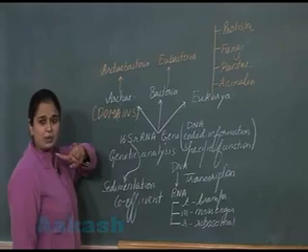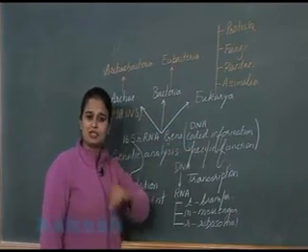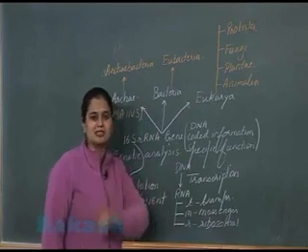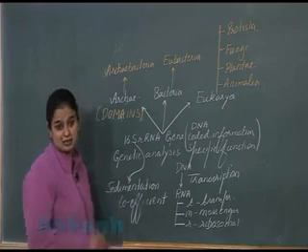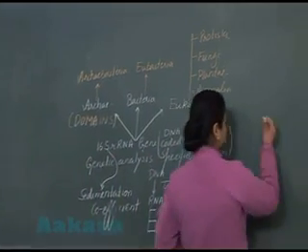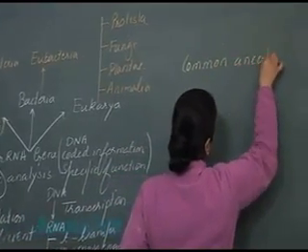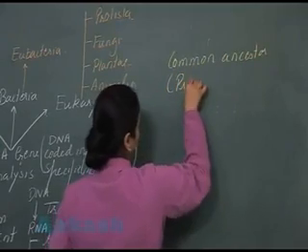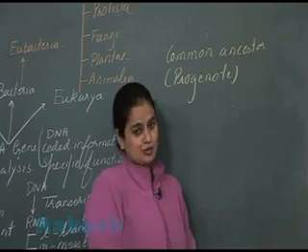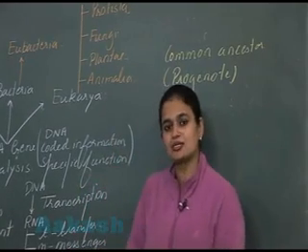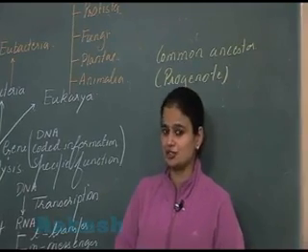Now, according to Carl Woese, all these 3 groups have originated from the same ancestor. It means all these 3 groups have a common ancestor. And what is the name of this common ancestor? That is progenote. So just like the Whittaker classification system, this classification system is also based upon evolutionary relationship.